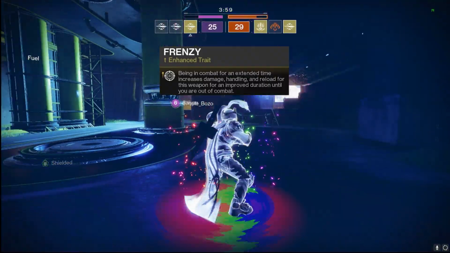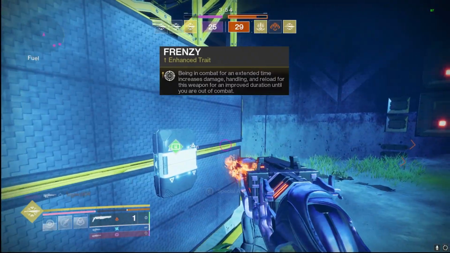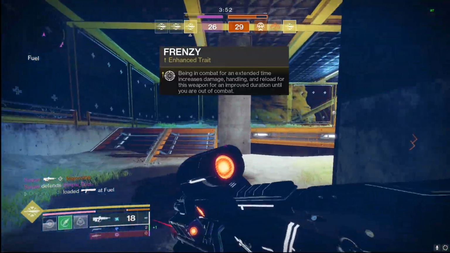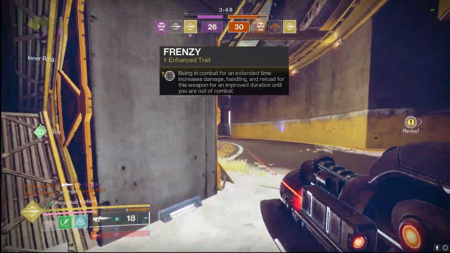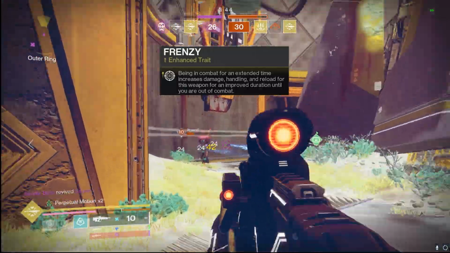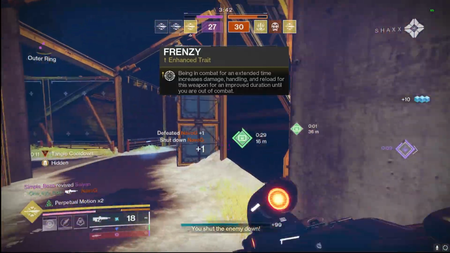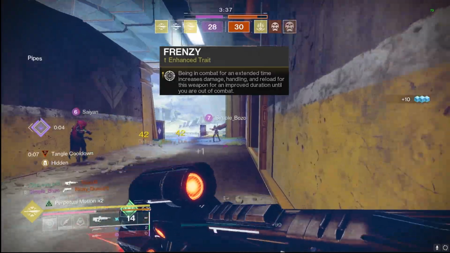Second option is Frenzy. We get that nice base damage across the board with plus 15%, plus we get handling and reload, so not too shabby in my opinion for the Crucible, especially with handling and reload on top of the damage boost that we're getting. So I think it's a sleeper. Totally up to you if you want Eye of the Storm or Frenzy. I think they're basically interchangeable in that fourth column here.